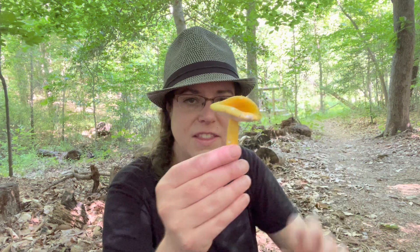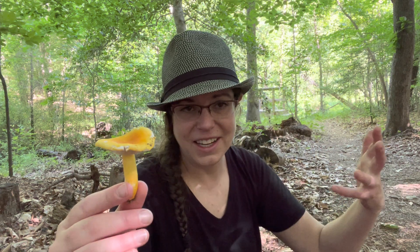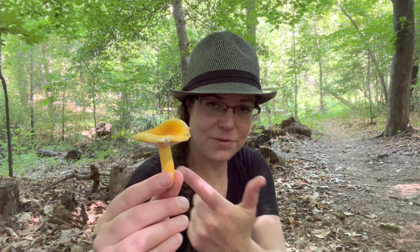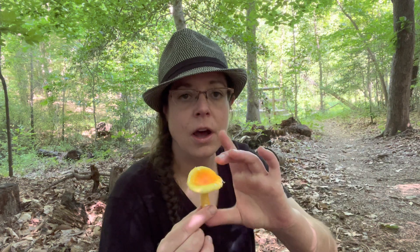Additionally, those yellowish species are a more pale yellow — like semolina flour yellow — as opposed to the cadmium, really in-your-face yellow-orange color of Russula flavida. You find these mushrooms growing with hardwood; they are mycorrhizal, meaning they have a mutualistic relationship with a tree. The tree provides photosynthetic sugar to the fungus, and the fungus provides moisture, which carries mineral content from the groundwater and delivers that to the tree.